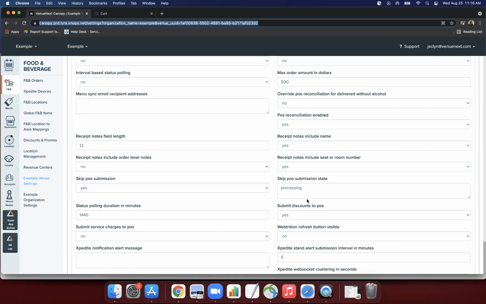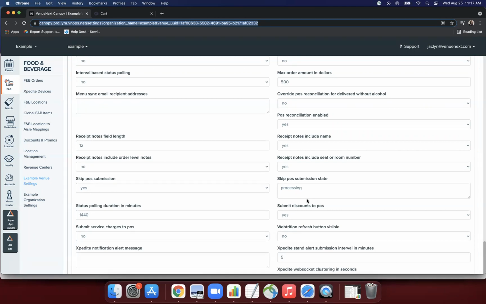If you're doing merchandise and food service. However, food service, if you guys are trying to update, maybe you introduced mobile ordering, maybe you've got point of sale already, and now you're introducing mobile ordering and you don't want to go in and manually update the menus. If I were to move all this to processing, it's going to overwrite all of my work that I've done on point of sale. So this is a big picture update when you do it on a venue level.